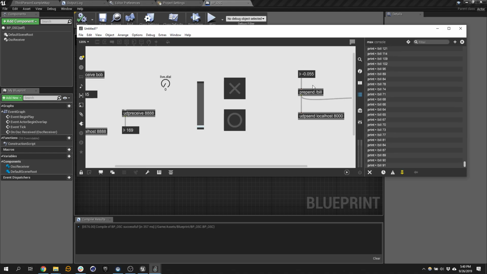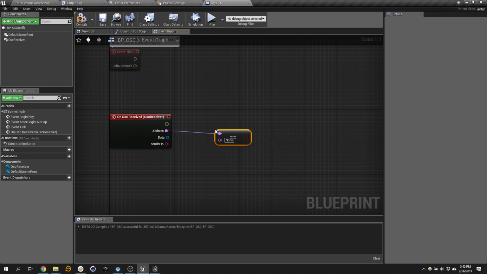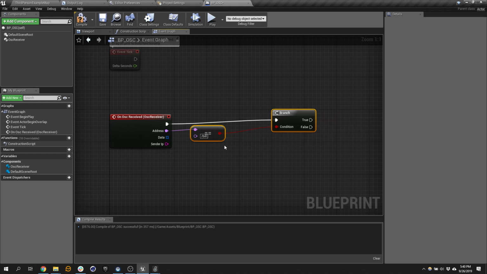This is our address. I could be sending it to 1,000 addresses. I just want it to equal. I hit equals twice. The address of Bill. I can have 100 blueprints in there, and I only want this one to work when it is Bill. And the red data type I'm hovering over is a Boolean. If it's Bill, then do something. If it's not Bill, then just ignore it, right? And an if statement inside of Unreal is a branch. Right now the condition, the Boolean, is checked off, but we're going to use the address to be our conditional. If we're on the channel of Bill, do something.